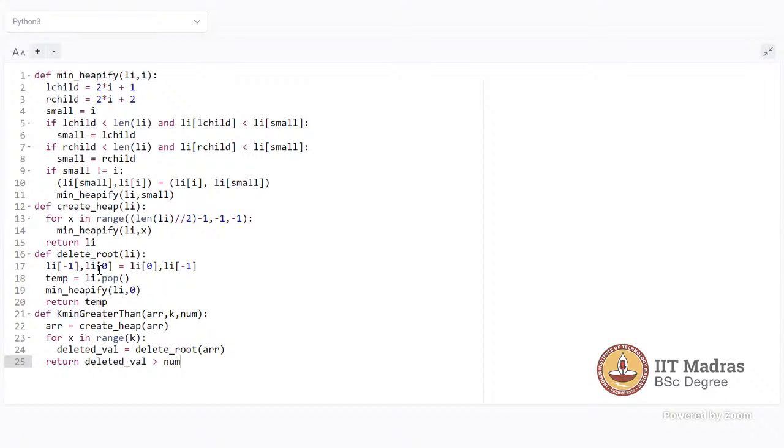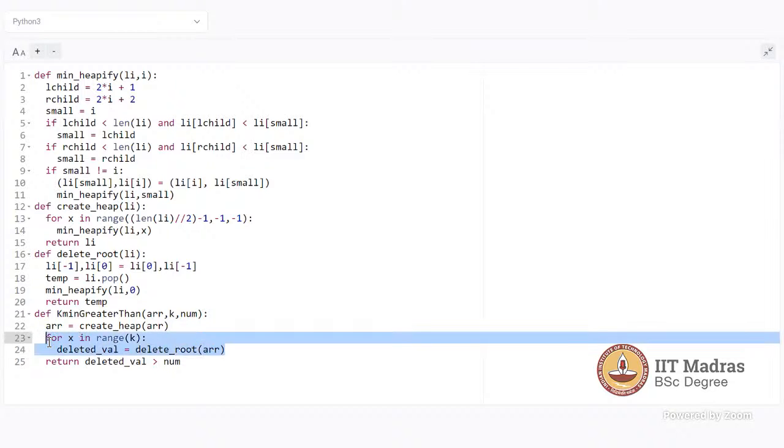For every operation, for example the insert operation, we define create heap. It will take n time, because we are creating a heap of the complete list, and the length of this list is n, so the size of the heap is n. After creating the min heap, we perform the delete operation, deleting the root. This delete operation takes log n time. We perform this delete operation k times, and every time it takes log n time, so k into log n. The complexity of this code is k log n.